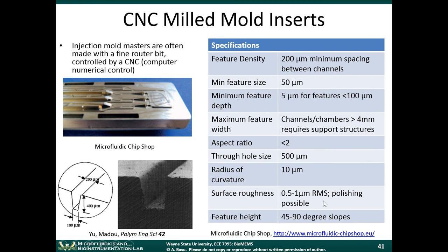All right, these are examples from a company in Europe called Microfluidic Chip Shop. They're a company that will actually, if you tell them a design of a microfluidic channel you want, if you send them a CAD design, they will make the part for you and ship it back to you. There are a lot of foundry services like this popping up, but the Microfluidic Chip Shop is one of the better known ones in Europe right now.